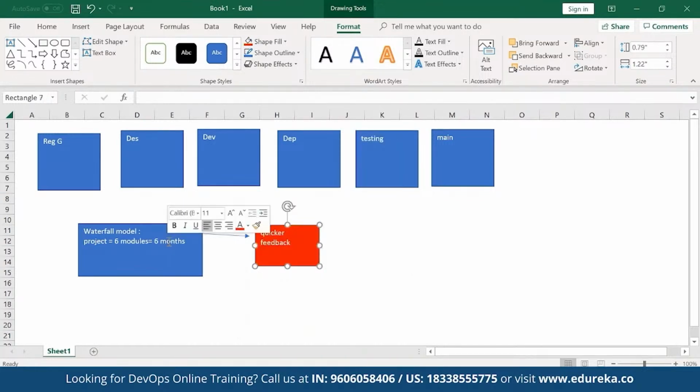The second biggest problem is optimal utilization. Suppose I have a project which will take 6 months, so I'll be spending 1 month on requirement gathering, 1 month on design, 1 month on development, 1 month on deployment. In short, I will not have optimal utilization of the people, because if requirement gathering for 6 modules is taking a month, the other guys are sitting idle.